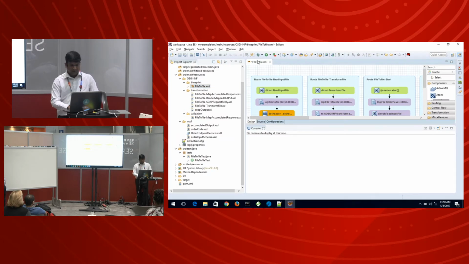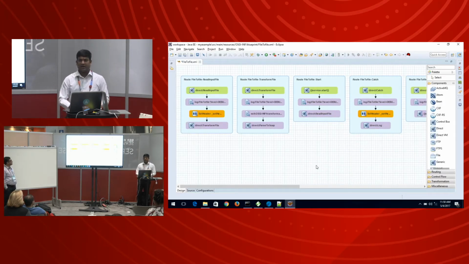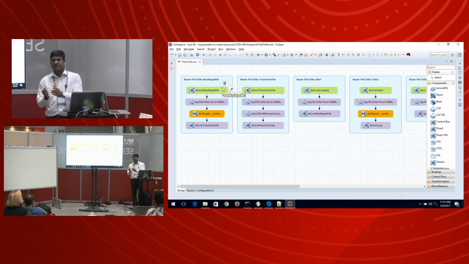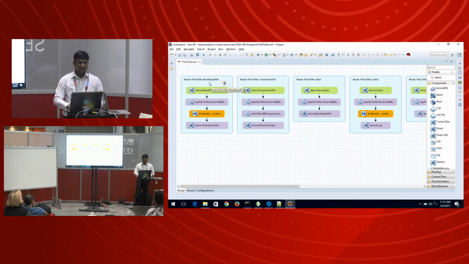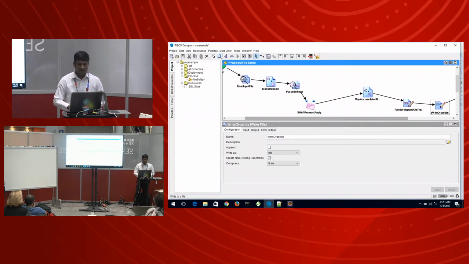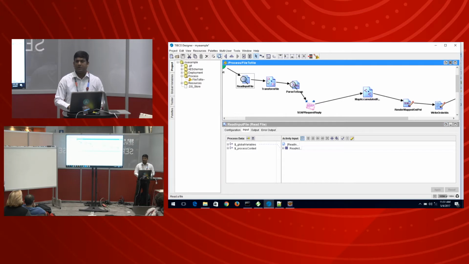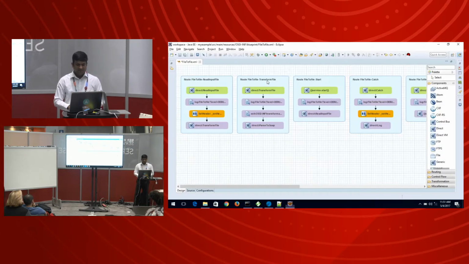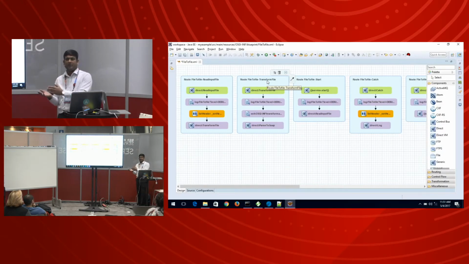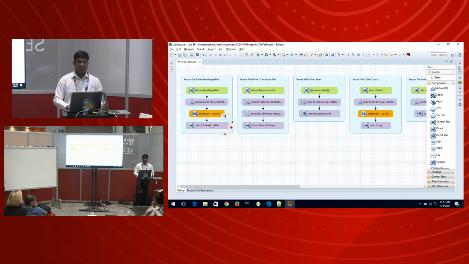So this is typically how your Camel route is going to look from your Tibco transitions. Each of your activities and transitions in Tibco is now converted into your Camel routes. If you look at this route, it's a read input file, transform file. If I relate it to the Tibco world, you see a read input activity and a transform file activity. Each of these activities is now converted into typical Camel routes, and your transitions, the arrow marks, are nothing but your directs from wherever it connects to.